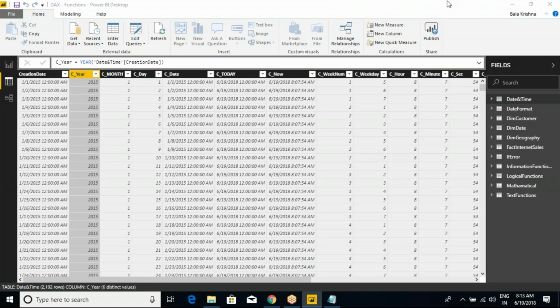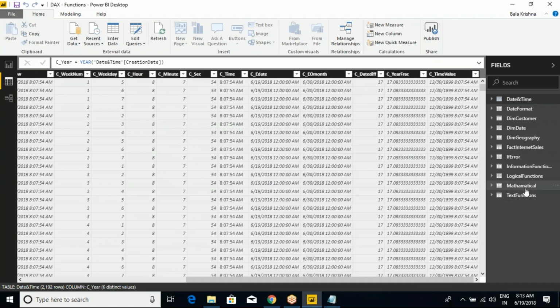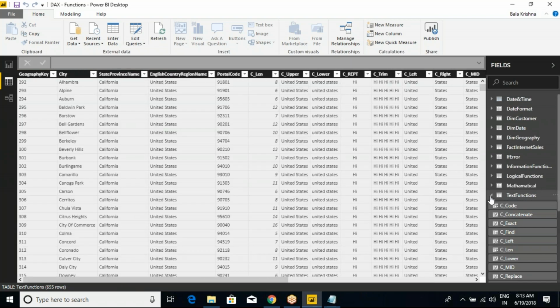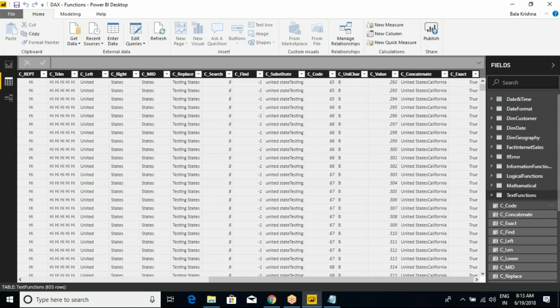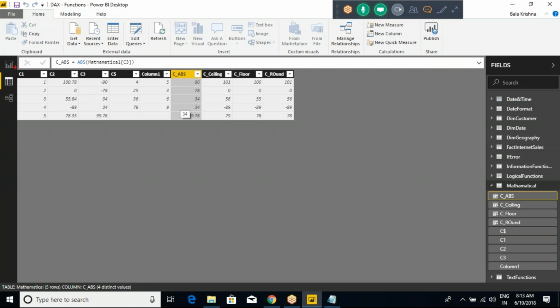So still we are in the discussion of new column only. Most probably today you will understand the difference between the new column and new measure. For whomever was not there yesterday, I'm just giving a heads up.